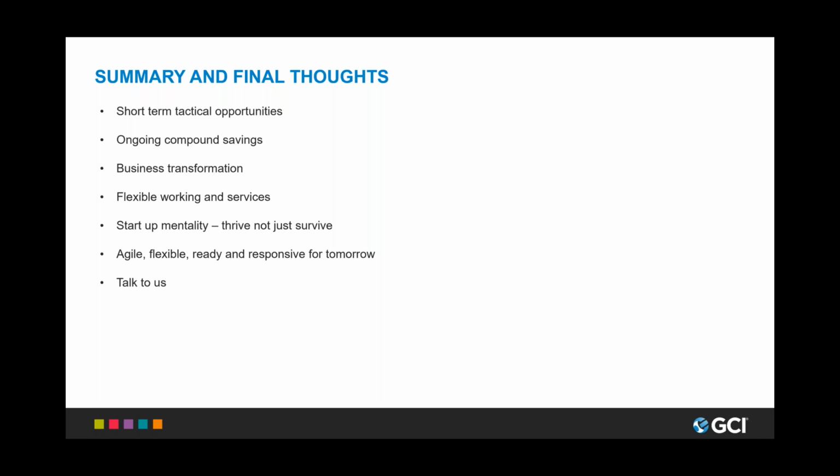And some of them could actually help you to transform your business model and make you much less location centric, and much more flexible. Because it looks like the new norm is going to be much more ubiquitous home working for the long term. So being able to support and function in that kind of environment is going to be necessary, but also potentially a lot cheaper for you as well. In fact, some of today's papers are even talking about the right for home working to be enshrined in law. So getting things like remote support and the effective use of video conferencing that we talked about could be really important for the long term as well as now.